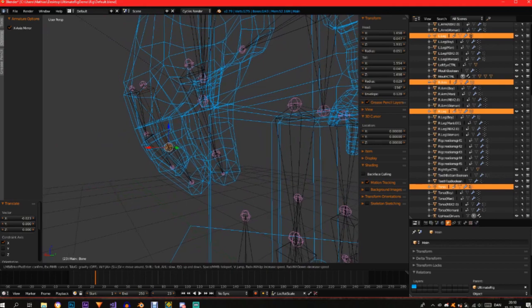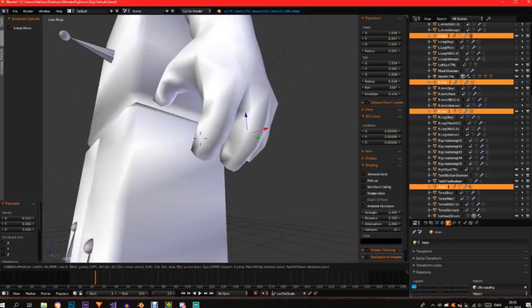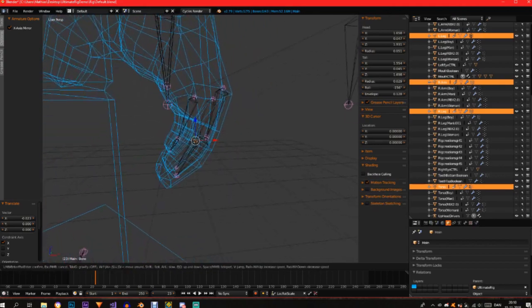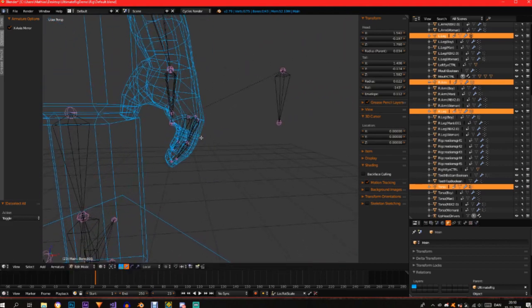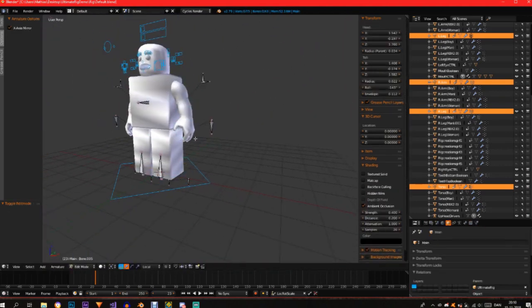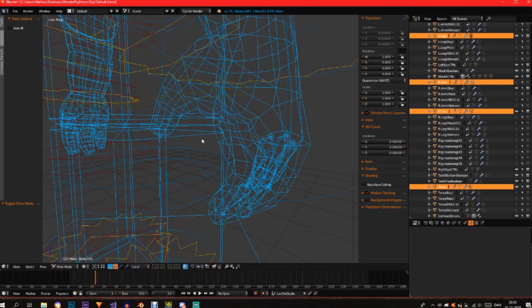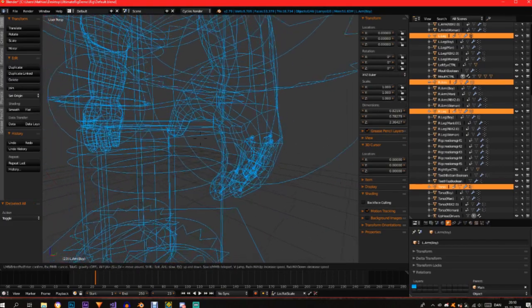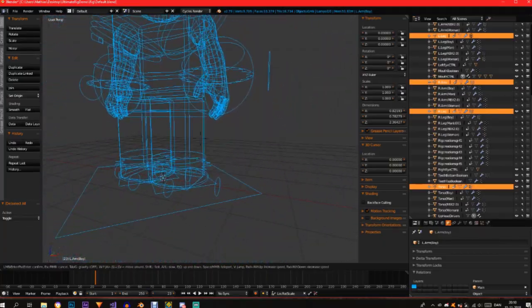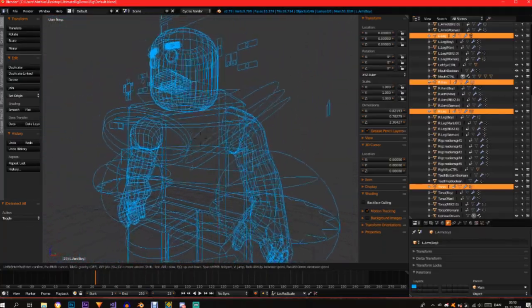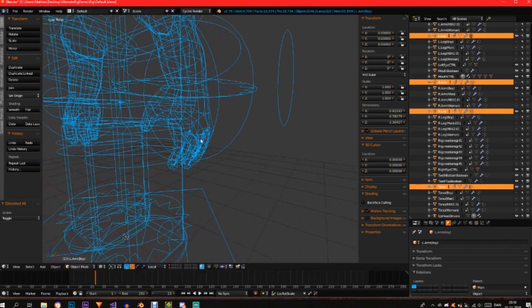I don't really know, you'll figure it out eventually. It's gonna take a little bit of time, but once you've actually gotten the fingers in place. I'm not gonna do the thumb, because I think you know what to do, okay?